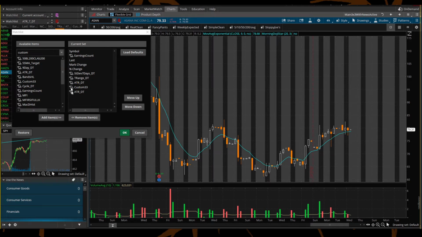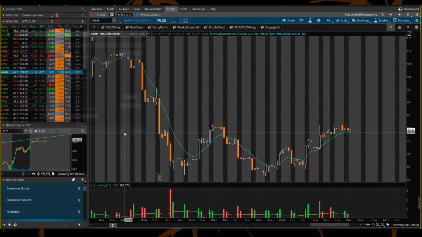Now, if you want to get rid of that later on, all you have to do is click back on it and go ahead and remove it. But as of for now, any one of those customs that you click on, go ahead and transfer it over here and you'll be ready to go. For the sake of example, I do have this custom 33 right here that I was making for this video specifically. So once that's done, go ahead and click on the OK box.